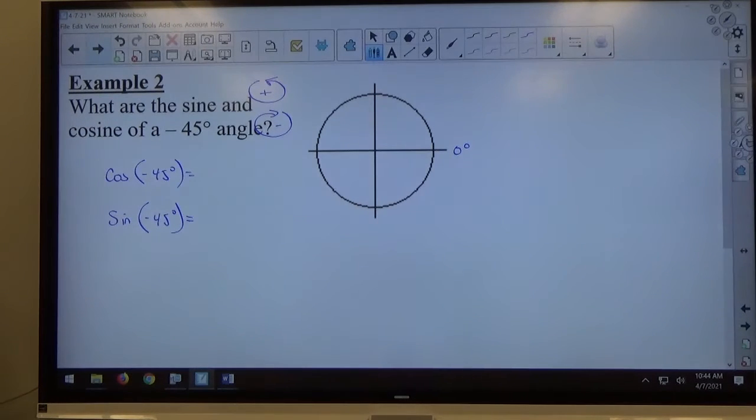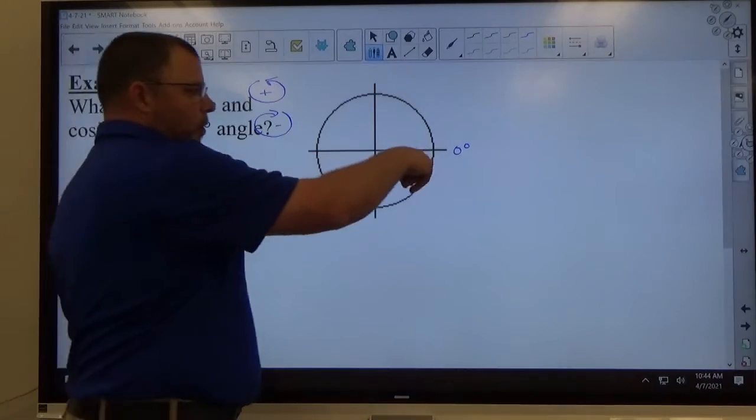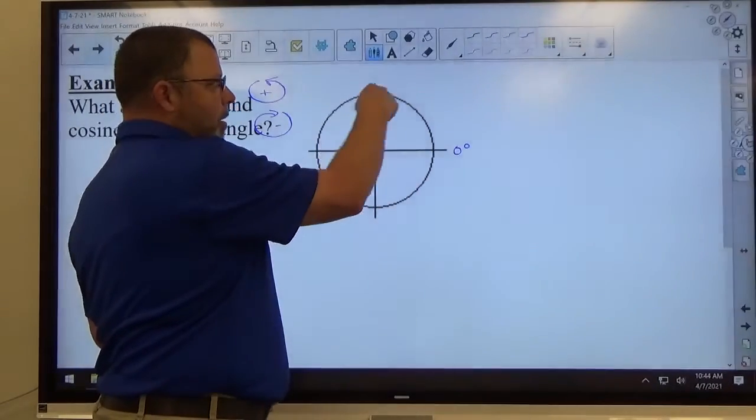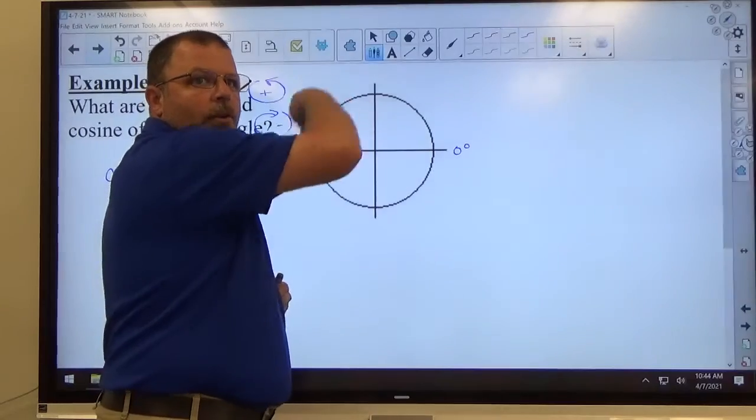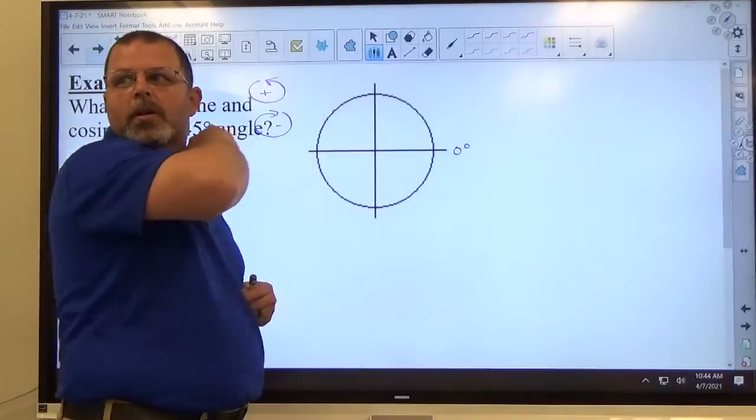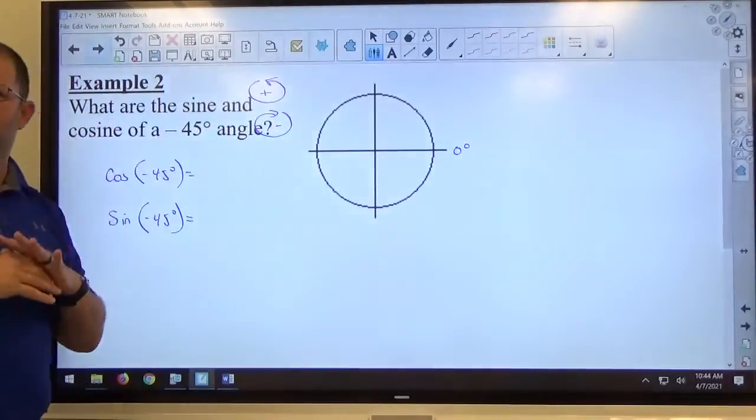Okay. And I advise clockwise, counterclockwise instead of down, up, left, right, because if I'm here, I'm going down, but if I'm here, I'm going left, now I'm going up, now I'm going right. So clockwise is always clockwise, counterclockwise is always counterclockwise. So just keep it simple that way.